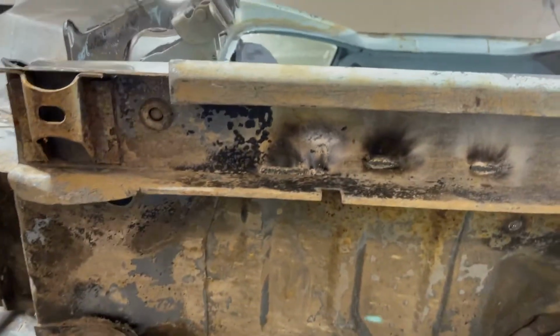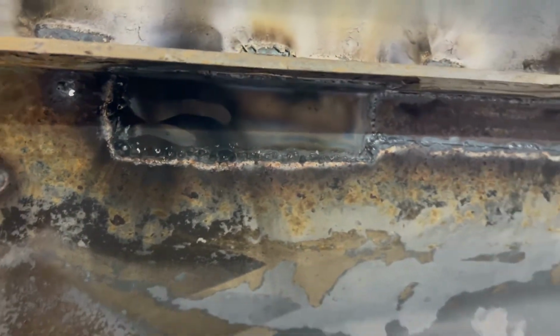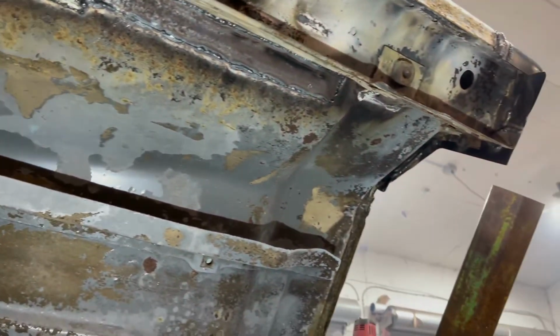All right, we got the cab corner stuck in place here. Let's see what this thing looks like from underneath. You guys really haven't got to see much of the underside of the cab yet, but as you can see, the couple areas I welded there. You can definitely pick out the patches really well. Let's get some backlight here. There we go. So all those patches will need ground from the bottom side, which is fine.